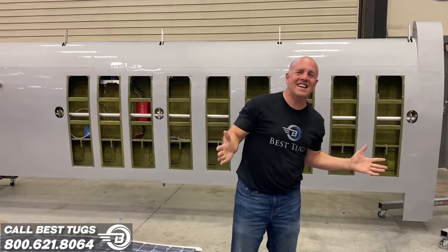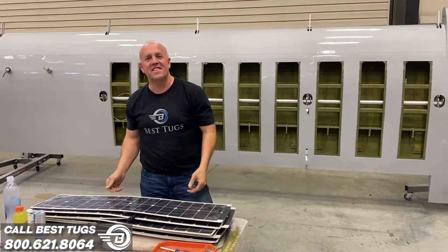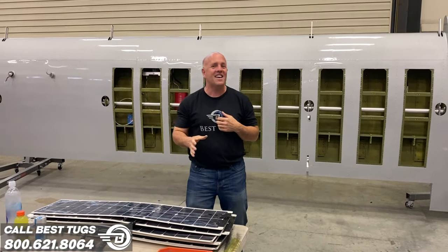The wings are painted, so we're gonna quickly just do a quick trial fit of all the solar panels in this wing. And I'm gonna go through some of the basics, maybe answer some of the questions some of you may have had along the way.